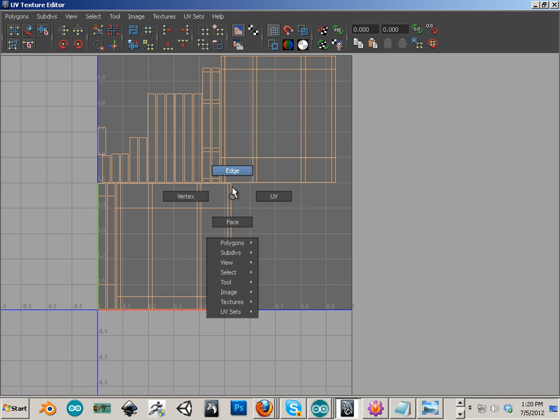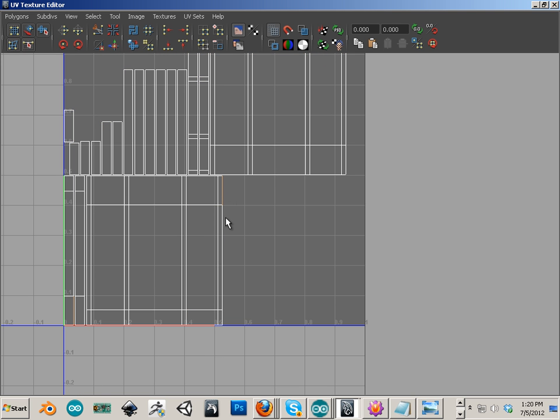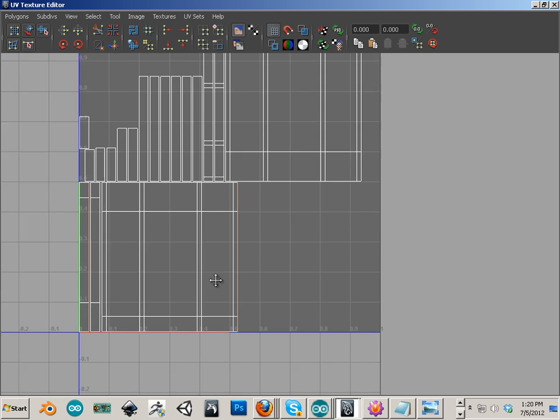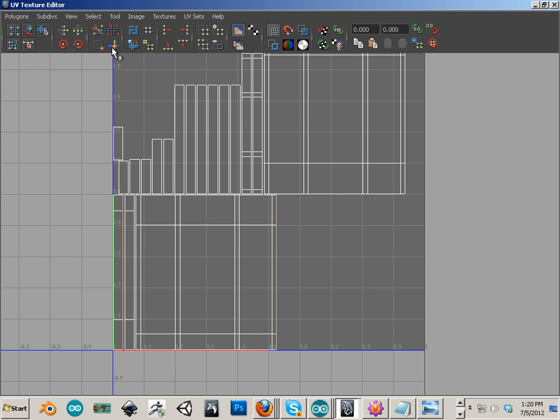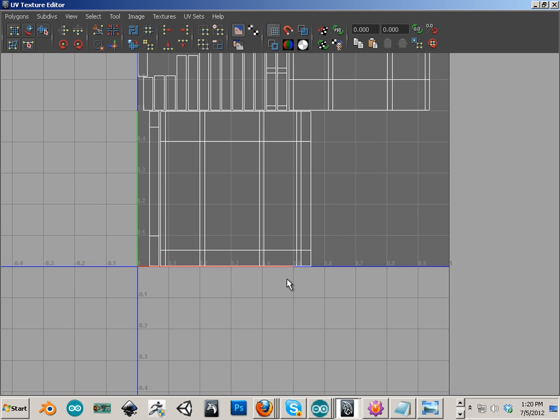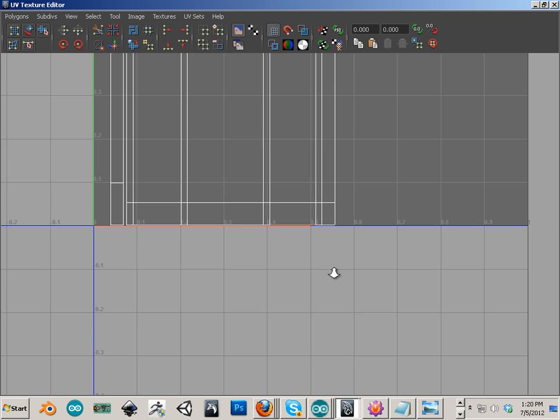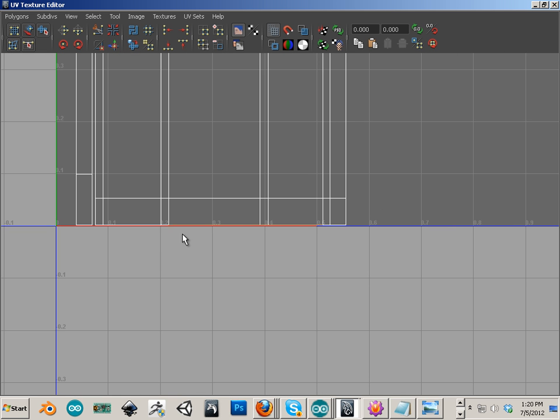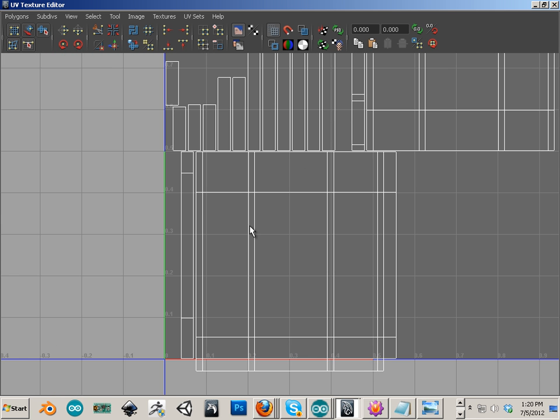Now I can already see what it is a little bit. I just work on the outside perimeter first and then work my way in. So move and sew. And I'm going to be doing a lot of the same things over and over, but at least you get to see how fast this really goes if you stick to the same workflow.